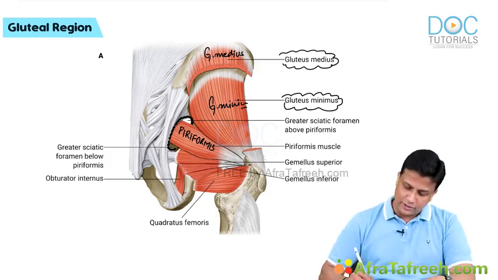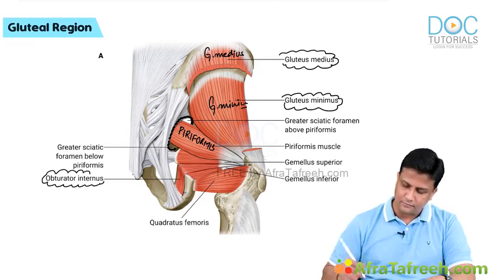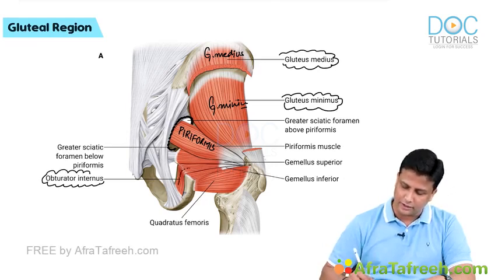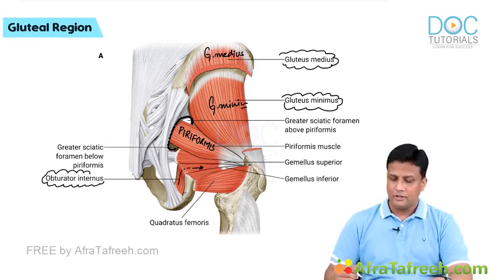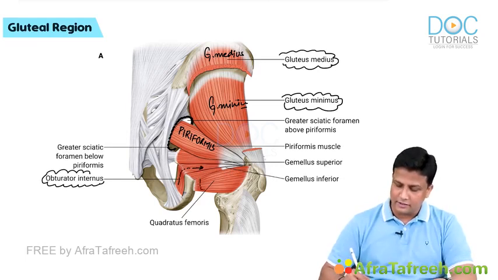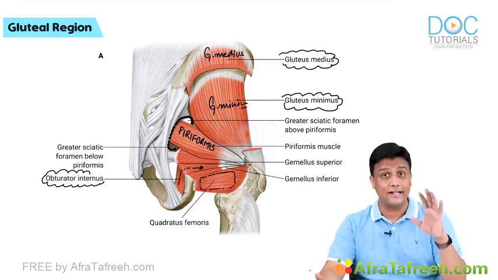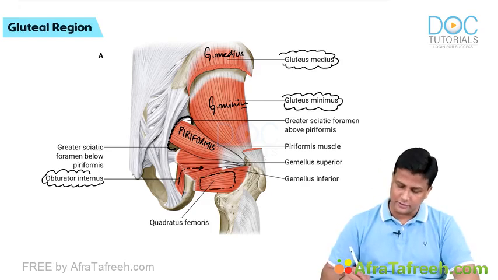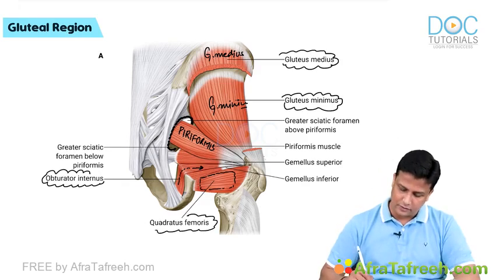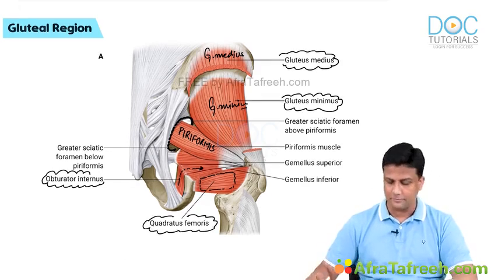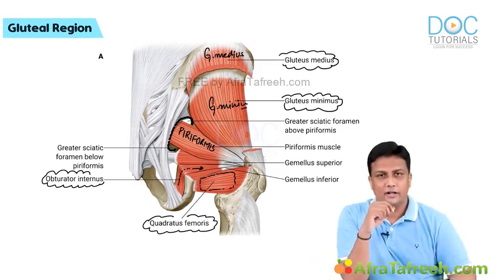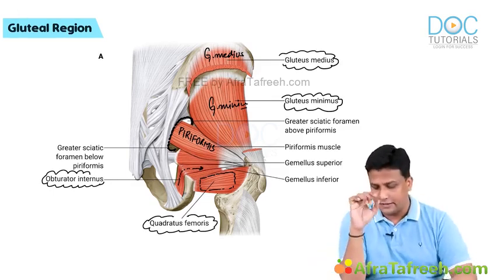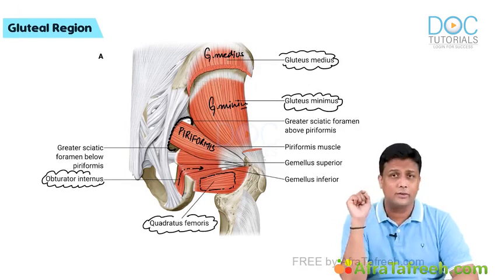Now I hope you are able to appreciate one muscle coming from here. This is the obturator internus muscle. And then this muscle which is rectangle shaped over here, whenever you have a rectangle shape, that is nothing but quadratus, a quadrangular muscle, the quadratus femoris muscle here. You are able to clearly see the obturator internus muscle coming from that obturator foramen side, and then there is a rectangle shaped muscle, that is the quadratus femoris muscle.